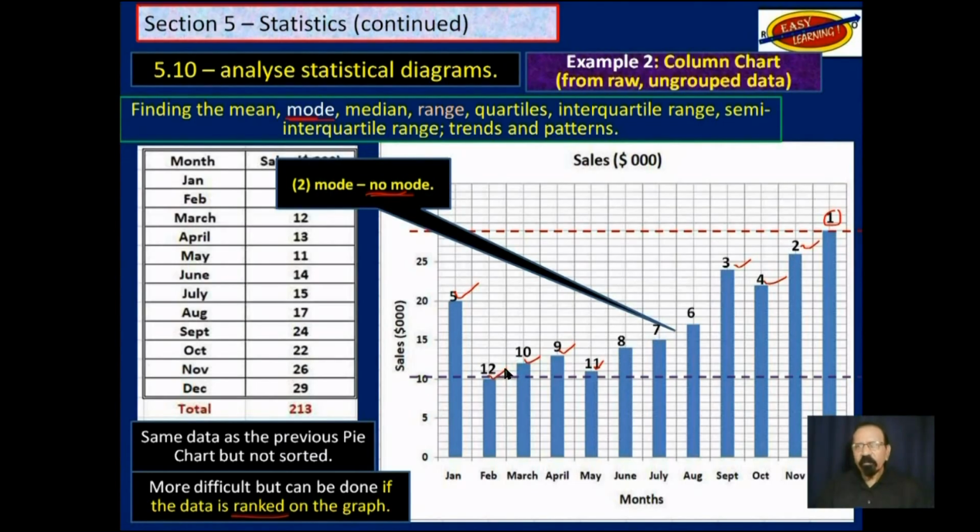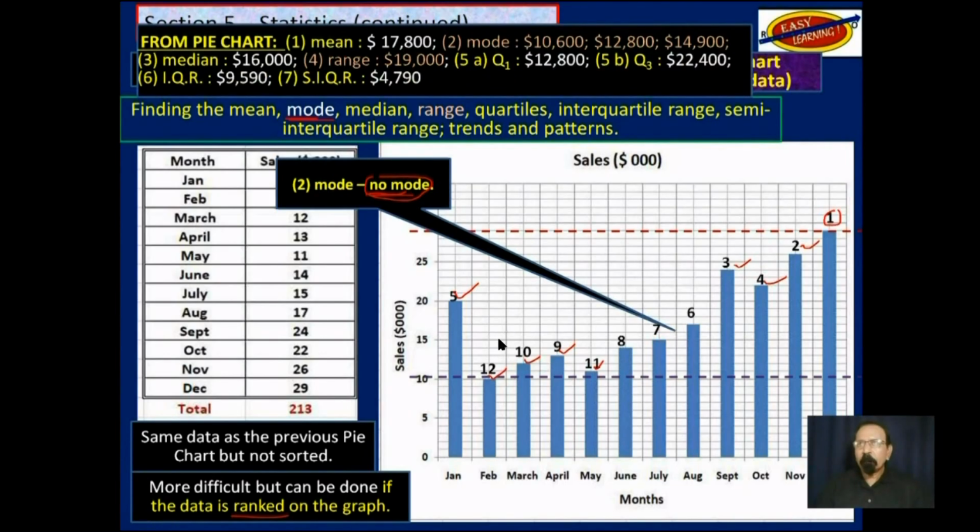So that's 12. If you look carefully, you don't have any two of those bars on the same level. So we have no mode. The online calculator may actually say that every single one is a mode. But for now, we know, based on what we are learning, that there is no mode, irrespective of what the online calculator may say. Remember the pie chart, we had 3 modes. The bar graph says no mode.